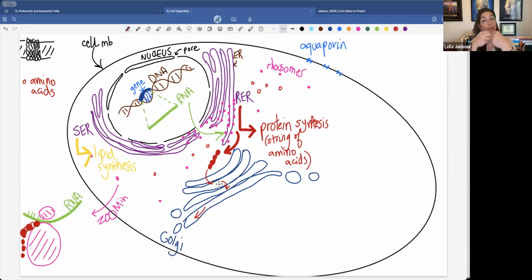Whatever that string is, it needs to be folded. And every protein is folded in a different way. Some end up being folded into balls, and some end up being folded into a more lengthy shape. In addition to folding, we also have decorations added on the proteins. I call them decorations, but they're like carbohydrates. So you end up with glycoproteins. And lipids will have that done to themselves as well, and you end up with a glycolipid. So here in the Golgi, let's write it down. We have protein and lipid maturation.